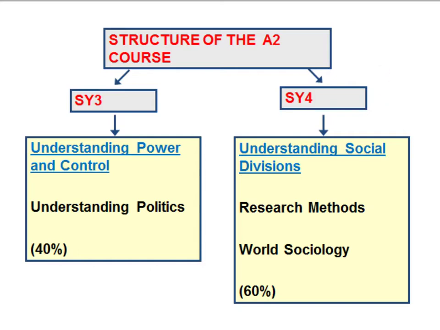The other unit, SY4, has 2 sections. There's a section on research methods and a section on world sociology, and we're going to be spending 1 lesson a week on SY4 from now until Christmas, focusing entirely on world sociology. And then after Christmas, we'd be doing 2 lessons a week on SY4, looking at both world sociology and research methods. And remember, due to government changes, there are no January exams this year. So all exams, be it a retake or the 2 A2 exams, take place next summer.